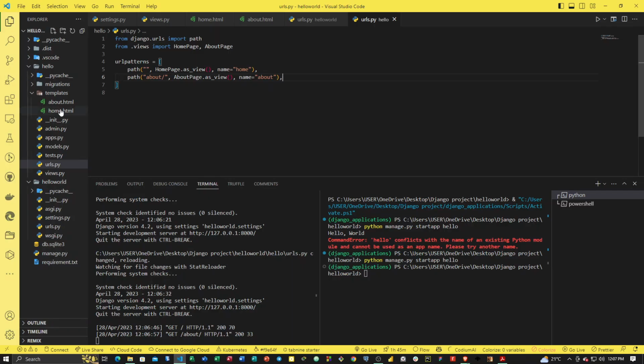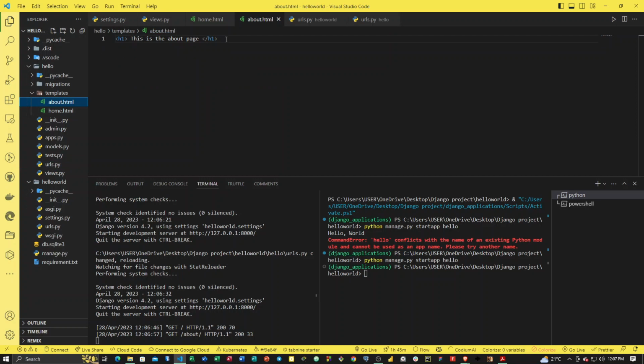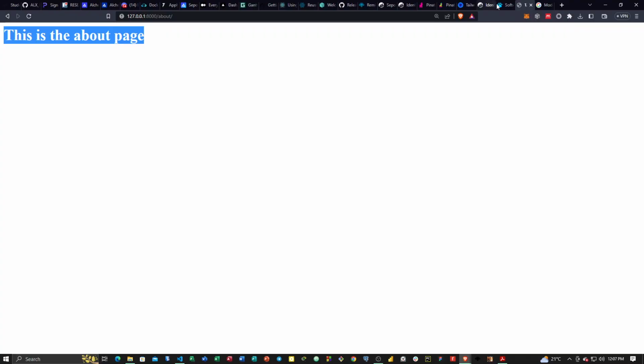Inside the about page, I can include any other information that I think is necessary. Let's say, for example, I want to include a paragraph using the paragraph tag. For you to see the difference between these pages, let me copy some information that is available here on the web.